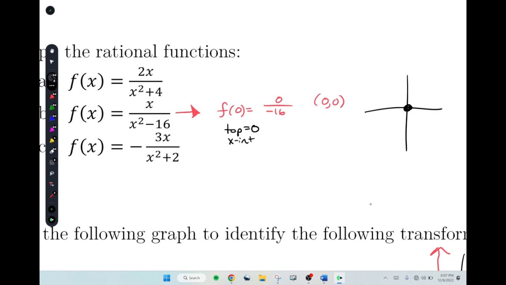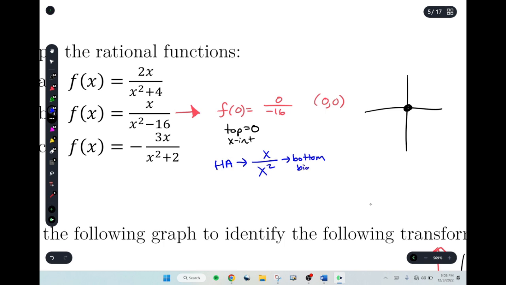Okay, what else can we solve? Horizontal asymptote. We look at the first two things, which I'm going to rewrite over here so we can see it isolated. What are the first two things? x over x squared. There's more stuff, but that's just what we're looking at. So this one says the bottom is bigger. Bottom bigger means y equals 0. So I'm going to draw that line. If the top is bigger, it doesn't have any? Top is bigger goes like this, to infinity.